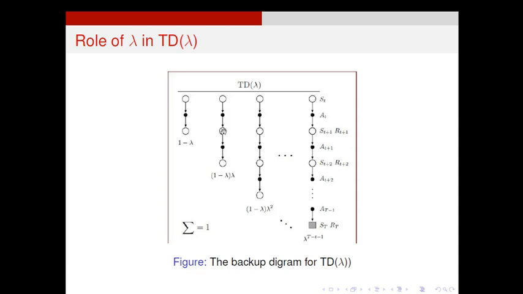So this is the two-step return. In that case, I am using the coefficient 1 minus lambda into lambda. In the case of 3, I use 1 minus lambda into lambda square, etc. At the end state, I am using lambda raised to t minus 1. Then the sigma means the sum of these coefficients. We have already seen the sum of these coefficients becomes 1. So this 1 minus lambda into lambda raised to t minus 1, or lambda raised to n minus 1 in general form, is a probability density function. More clearly, a probability mass function, because this is a discrete distribution. That is the idea.